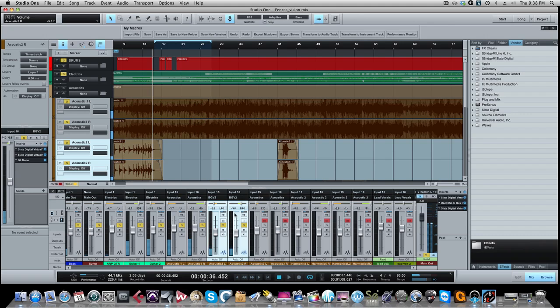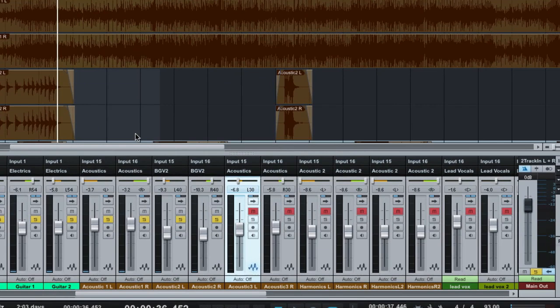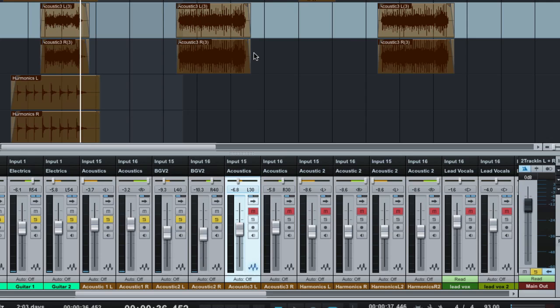So that was kind of it. Nothing major there. It sat nice with the other acoustic guitars. So that was these two tracks. Moving over to guitar three, left and right. What were those playing? I don't remember. Oh, okay. So they're just playing again in different sections. Here, let's solo those along with these other ones, and let's just hear what we got there.